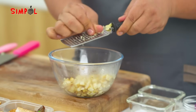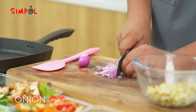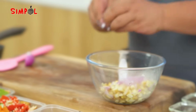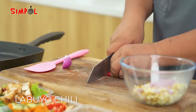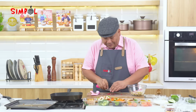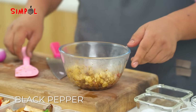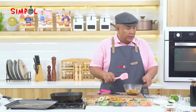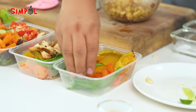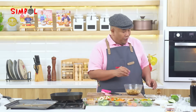Grate lang natin yung ating garlic. Yan, mainit pa yung ating tofu, ha? Yan. Onions, minced. Meron kang black rice or brown rice. Sarap na nito, no? Lagyan natin ng sili. Half of the chili lang. Baka hindi na kaya. Calamansi, soy sauce, and black pepper. Let's add some greens on the side. Dahon natin. And our tofu sisig.